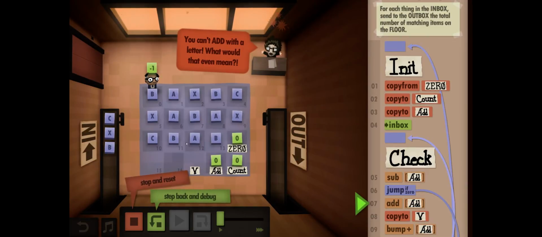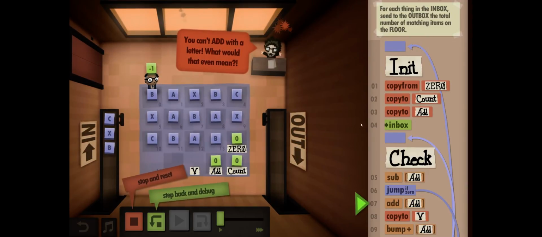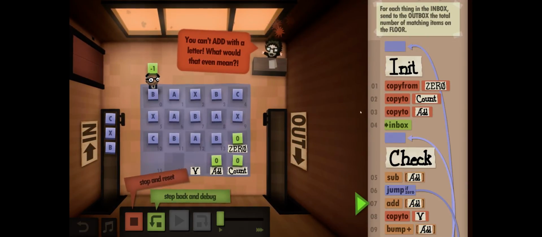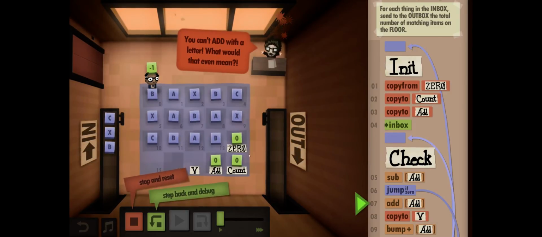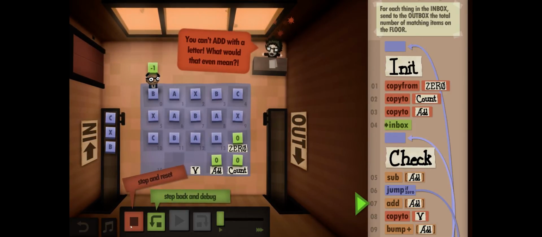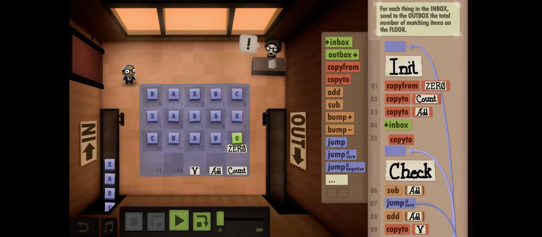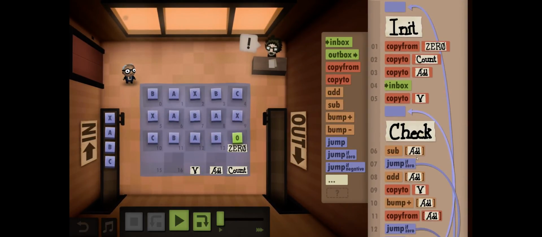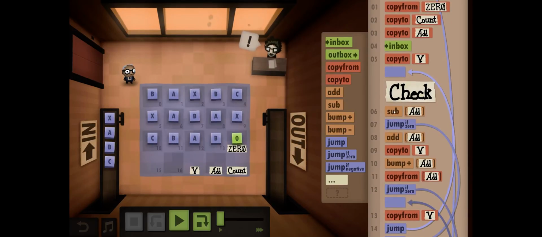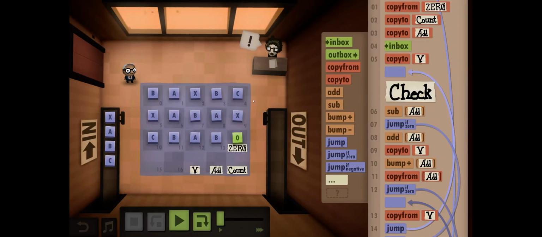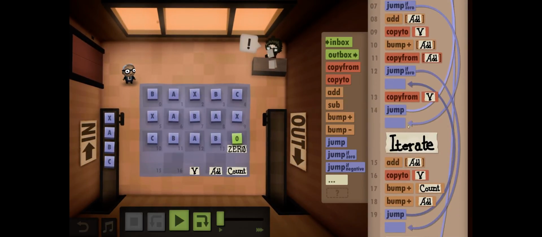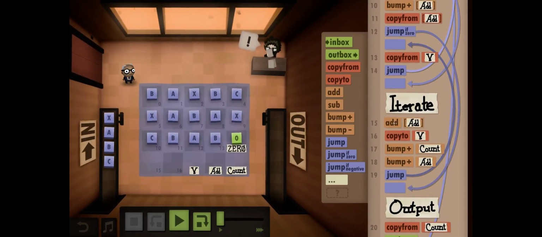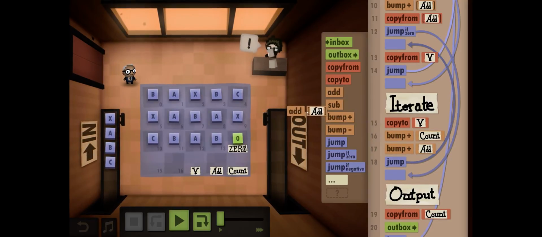So part of the initialization is then copying our inbox value to V. Then we subtract from the indirect address. If it's 0, we iterate. We don't need to re-add.